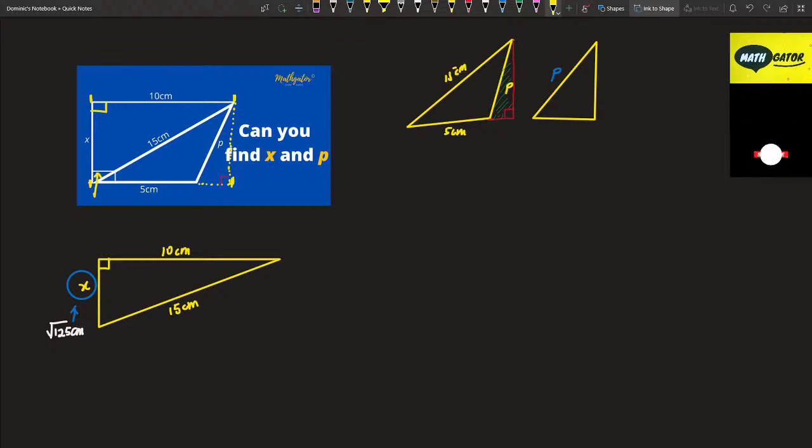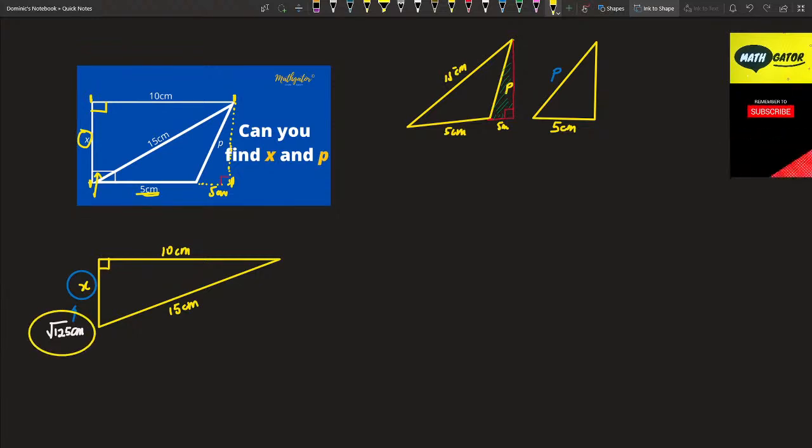Rectangle. Once we have that, if it's 10 centimeters and we have 5 centimeters already, it means that this is also supposed to be 5 so that it will match up with the upper measurement. So basically this is also 5, so we can confidently say that this place is 5 centimeters. So this place I can write 5 centimeters. And then it's left with this side for us to find. Since it is a rectangle, this place is x, and then this place will also obviously be x because these two sides are equal, these two sides are equal. And then we've been able to find the value of x, which is this.